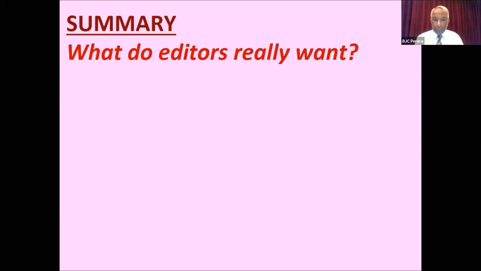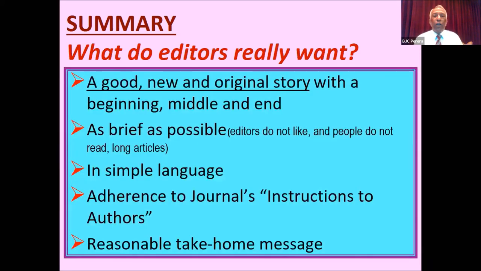In summary, what do editors really want after all this talking for maybe a little close to 40 minutes now? A good, new, and original story with a beginning, middle, and end, and be as brief as possible, because editors do not like, and the readership also do not like or read, long articles. In simple language, with adherence to journals' instructions to authors, and with a reasonable take-home message.